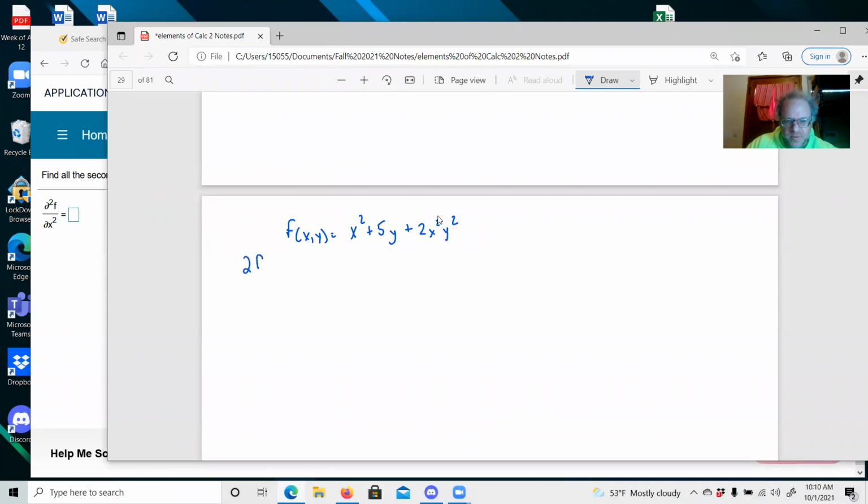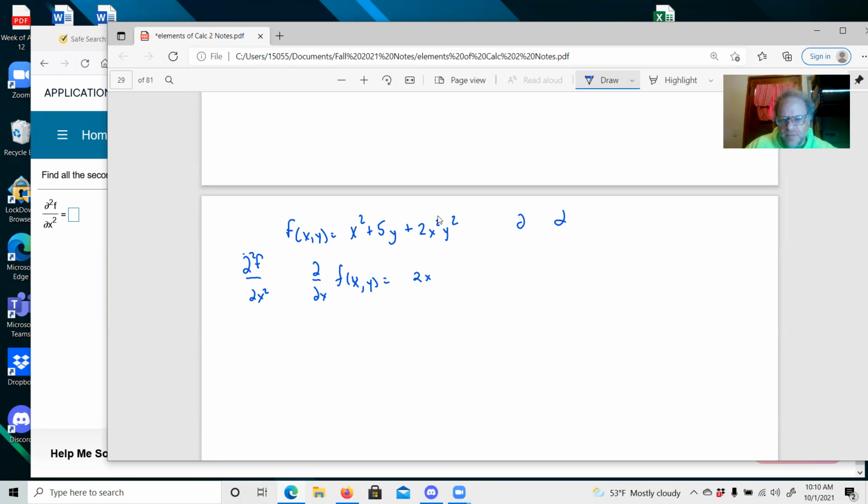So what we want to do is find d squared f over dx squared. Remember, this is not a 2, this is a funny looking d for partial derivatives, okay? Almost everybody's looks like a 2 though, so that's the way that works. So what is the partial of x squared with respect to x? Okay, so we take the derivative here, it's 2x.